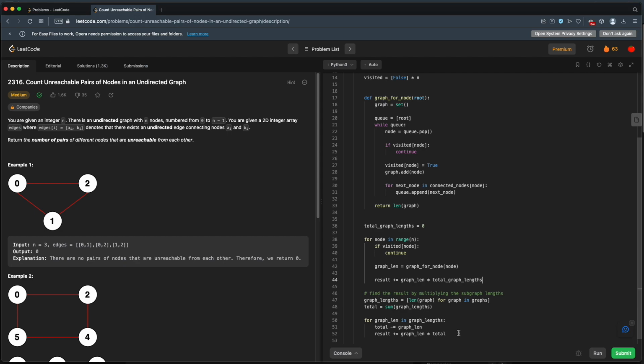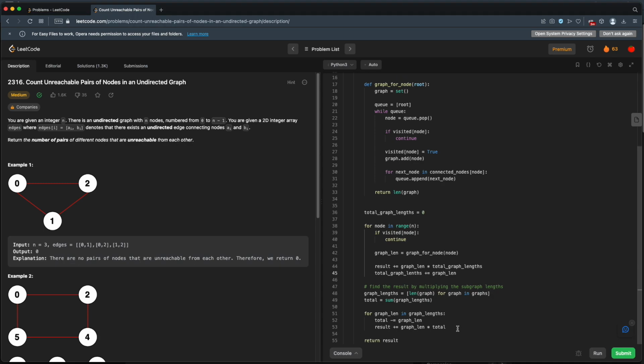So this is doing the same thing that this is doing. It's only doing it, I guess, in reverse order. And then we need to add our new length to our total graph lengths. All right, so that should eliminate this whole loop here.